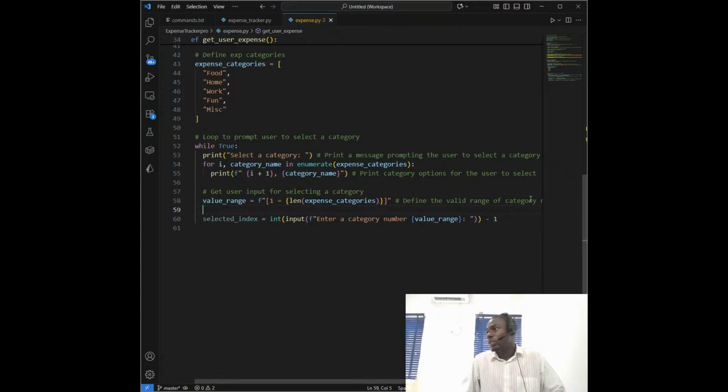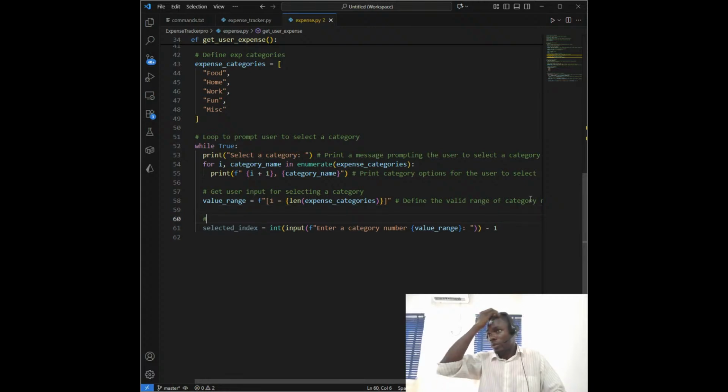What this does is it gets user input for category selection.